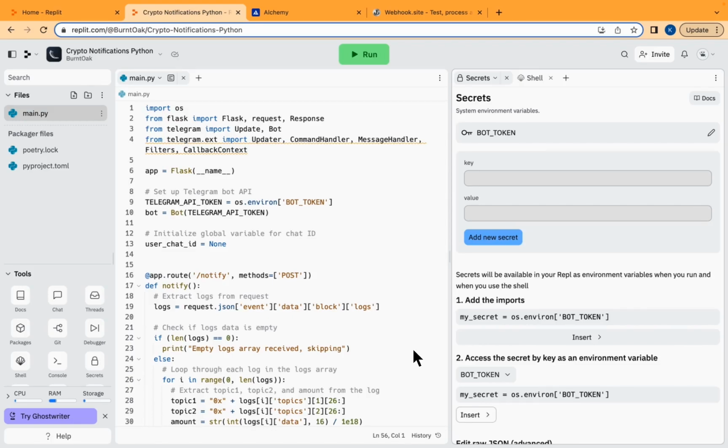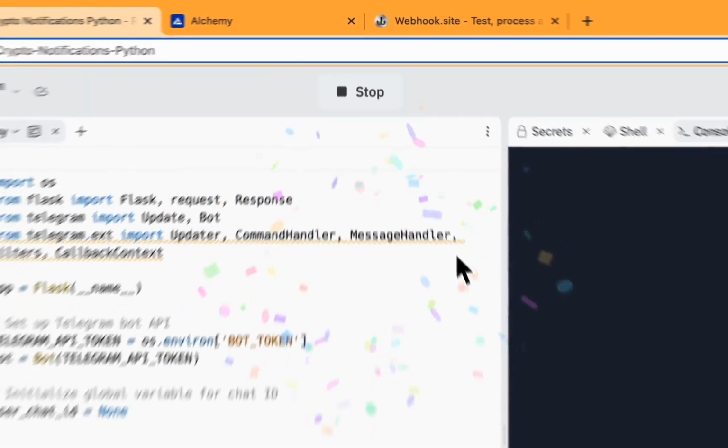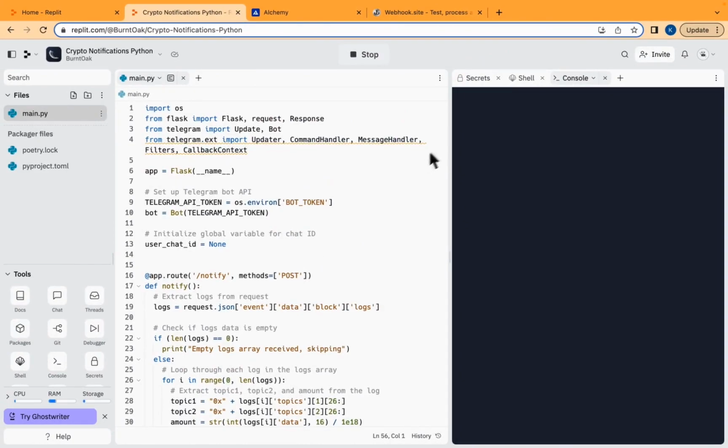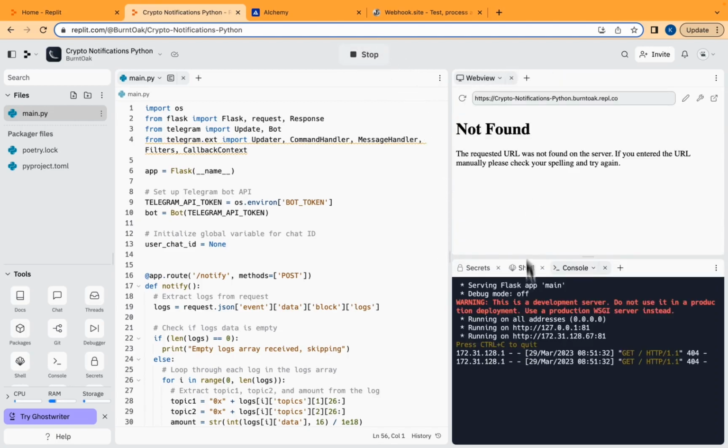Okay, now that that's set up, we can go ahead and run our server, bring it to life. Very simple first step. You just press run here to run our Flask project. Should be able to see in console that that works okay. Yes, so that's live now. The next step is to set up our webhook.